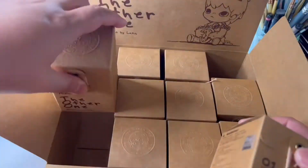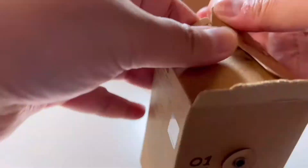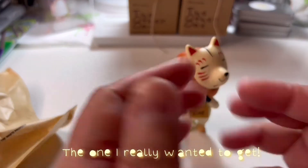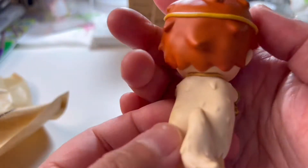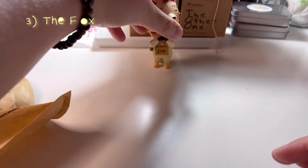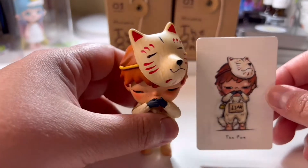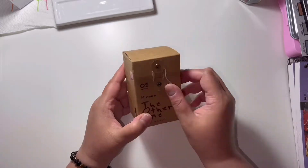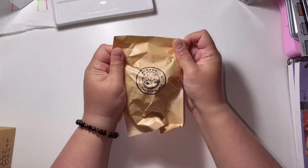So far still no chase item — you would know it's the chase because it's not one of the listed figures on the side of the box. On to the third one — oh my god, I'm really so happy I got this one, because this is actually one of the reasons I wanted to buy the Hirono series. It doesn't come with any extra accessories, but it's one of my top three favorites because of the fox mask. It gives me a really fairy-boy Japanese vibe.